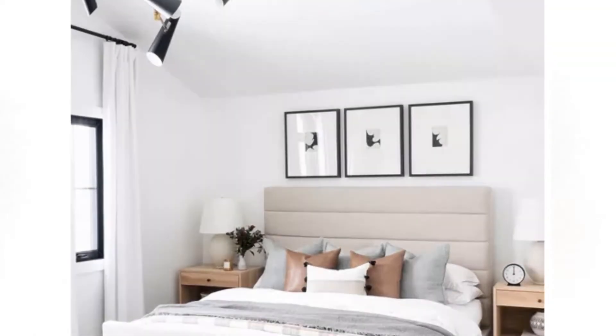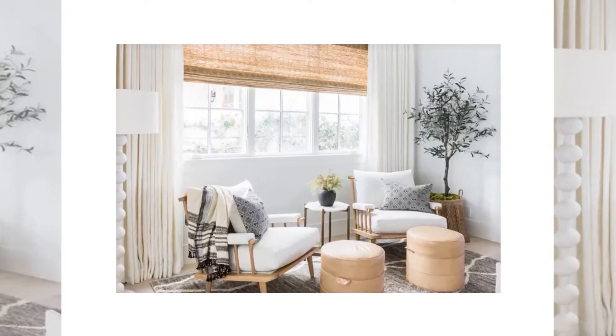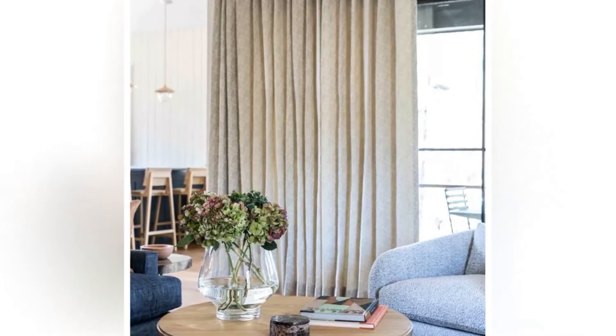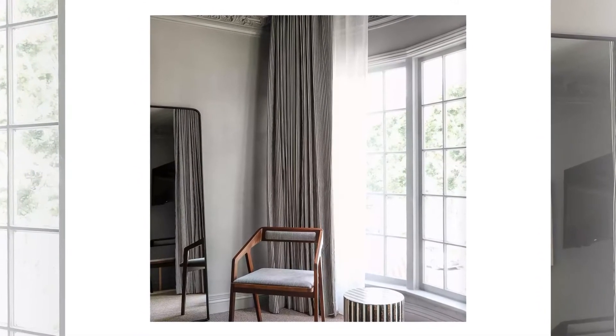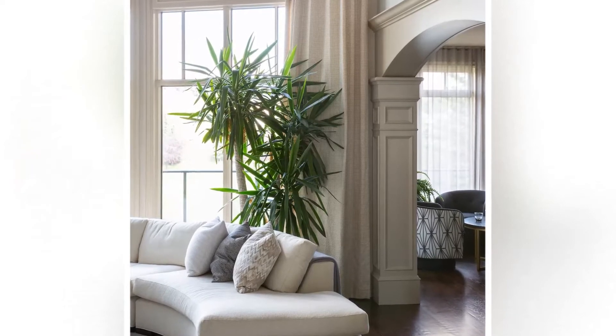Pick the right type of curtains. One important factor to consider when looking for curtains is where you plan on hanging them. There are many types of window treatments that can be used in various rooms throughout your house, but you should think about how long you plan on keeping your curtains before buying them. For example, if you are thinking about using drapes in your living room, it might be a good idea to choose something washable or machine washable so they will need little maintenance over time. However, if you are planning on using sheer panels in an area where privacy isn't much of a concern, then it doesn't really matter what material they're made out of since nobody will be able to see through them anyway.